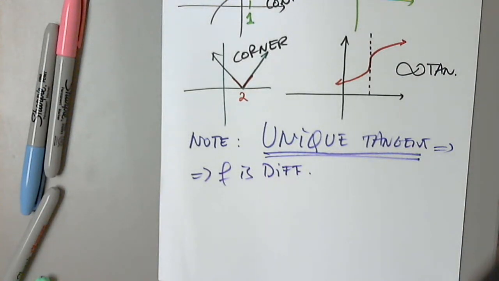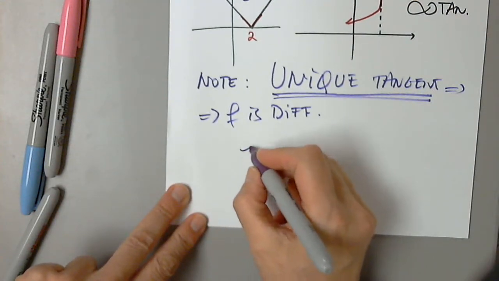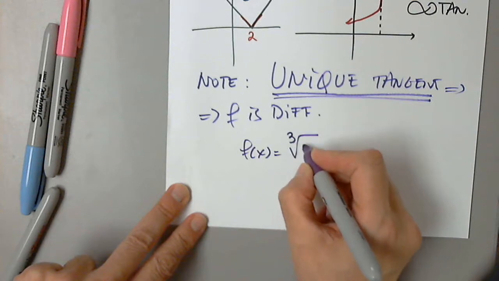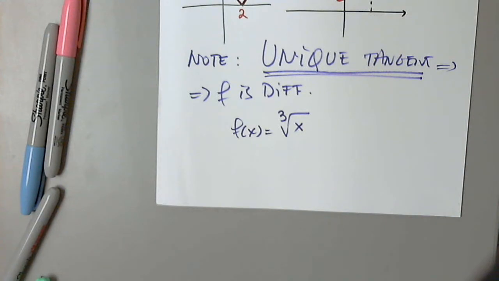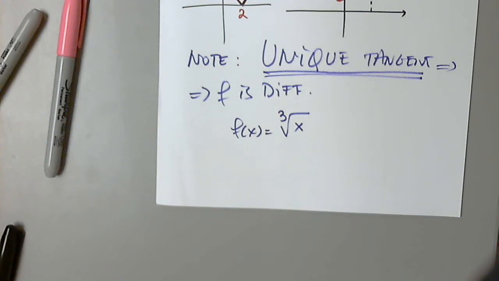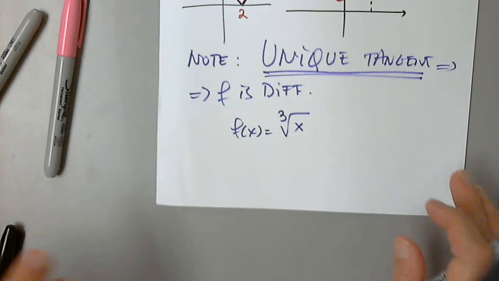Yes, please, Eddie? Can you explain the tangent better, or why? Right. So here's an example. Let's say f of x equals the cube root of x. And since my next step is I have to determine the derivative, let's find the derivative of this function using the definition of the derivative. So coming back, I don't have to go back. I have to write it one more time.